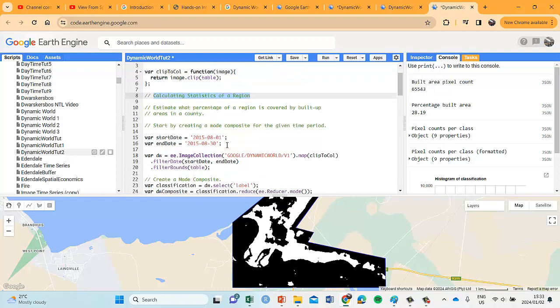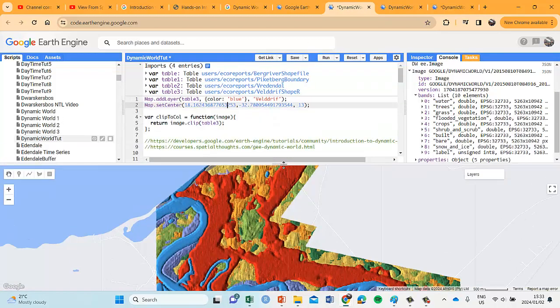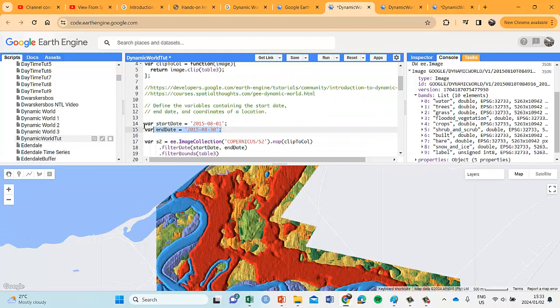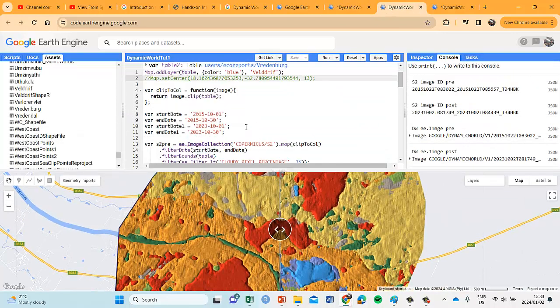So let's stick with our dates. We've got the 15th of the 8th, and that is the date we had in our initial one. Remember that date's there, so let's stick with the start date there. Remember we also initially had the 15th of the 8th in this particular one, but because we looked at different regions for which there weren't 2023 daytime images, we then changed it to the 10th month, but it's still quite close enough to the 8th month.